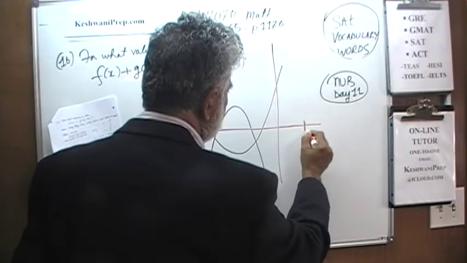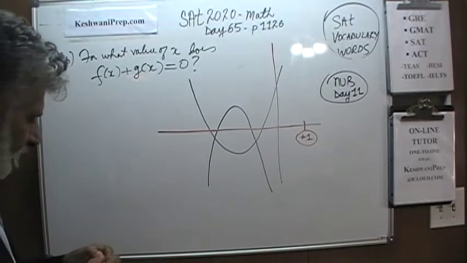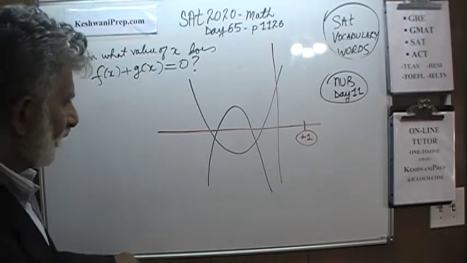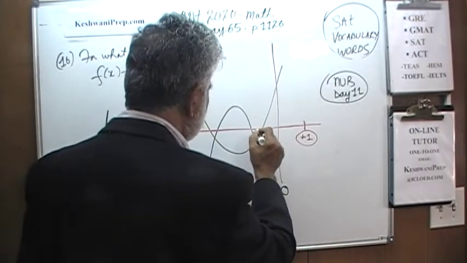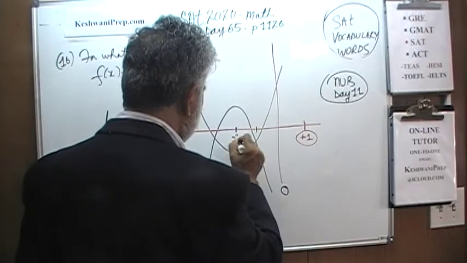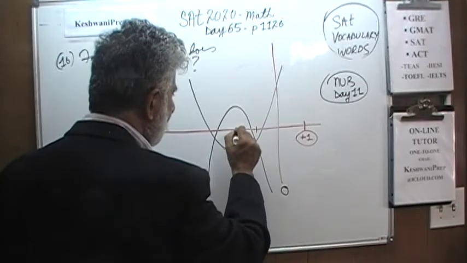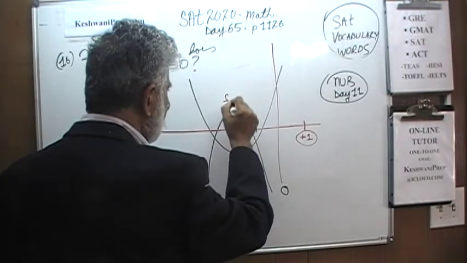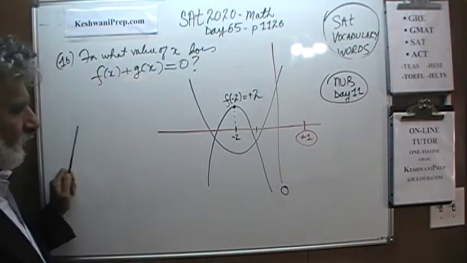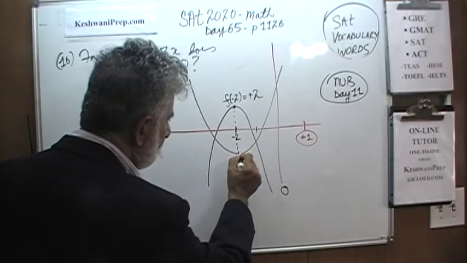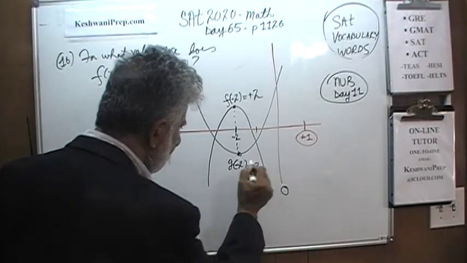Now notice in the book, they tell you that this is point one. This is one. In case you missed the x and the y axis, that is one. This is the y axis. That is zero. Then we have negative one somewhere and a negative two right here. At that point, we find that when x is equal to negative two, f of x, in other words, f of negative two, equals positive two. We also find at the same value, at negative 2, g of x, in other words, g of negative 2, is equal to negative 2.